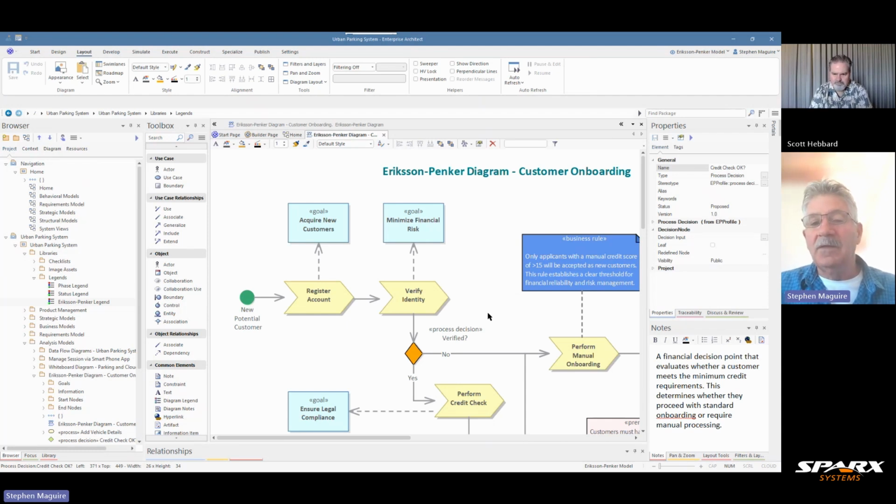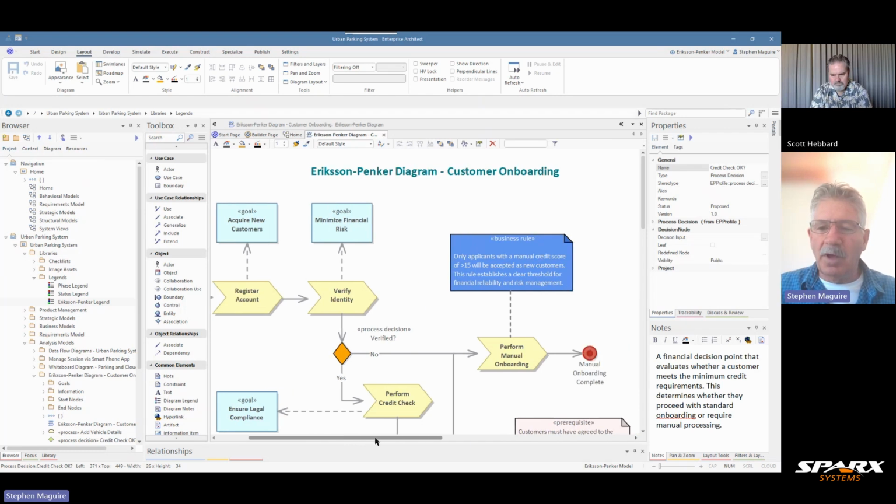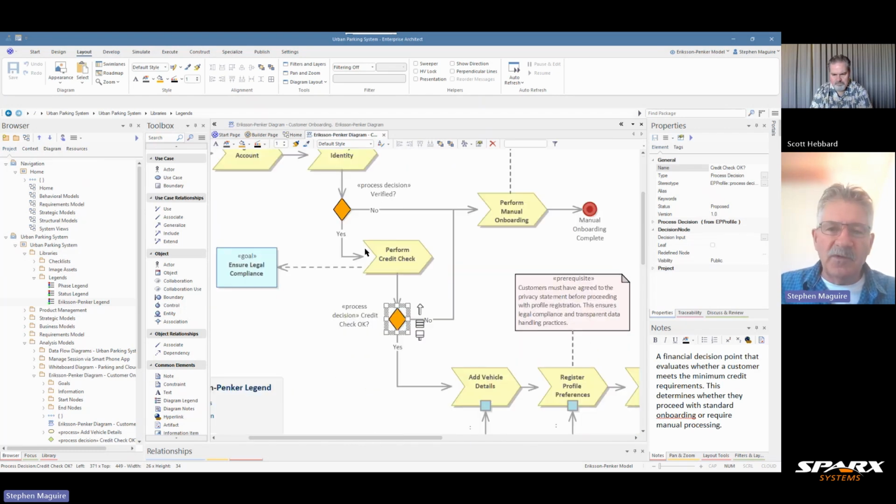And the answer again is early on in the analysis phase, when you're looking at things and wanting to understand the processes that go on, the goals that need to be in place, the business rules that need to be applied, the information that's required, the decisions that are made about a particular thing.